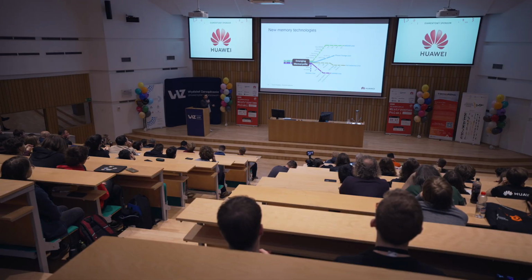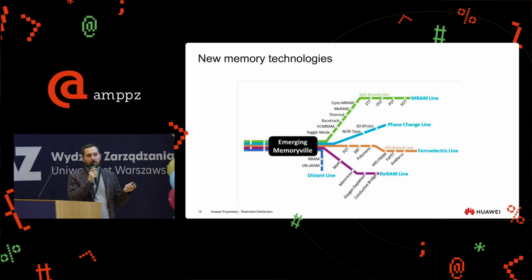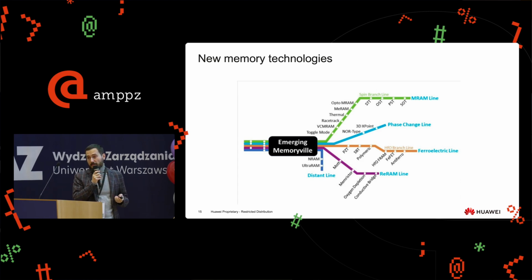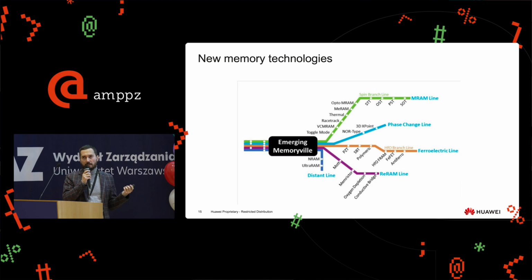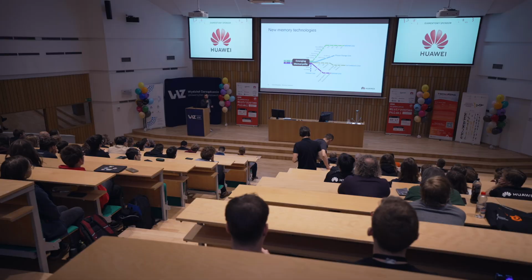And to add to the injury, we also have different memory technologies. Like currently, everybody knows DRAM, right? We all use DRAM in servers, laptops, and so on. But there are many different memory technologies currently in research. Some already hit the market. And these technologies have different performance characteristics. For instance, they could have a larger capacity, but they could be much slower than DRAM. And there are actually already such server configurations where you have a little bit of fast or regular DRAM and a lot of slower phase change memory. So this is something that we already have to deal with.